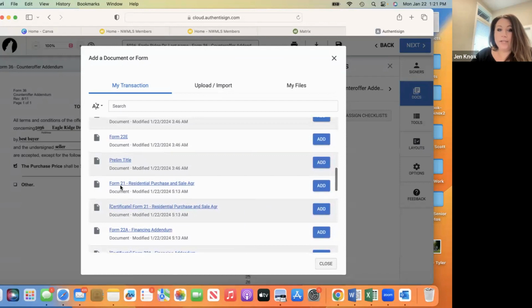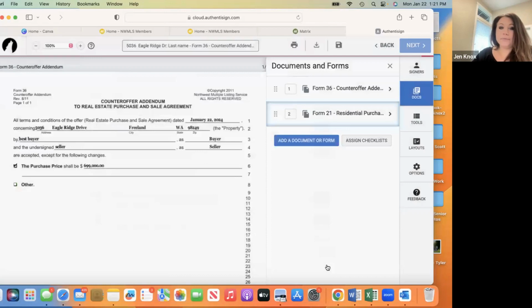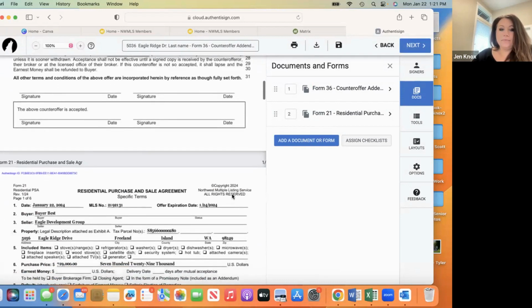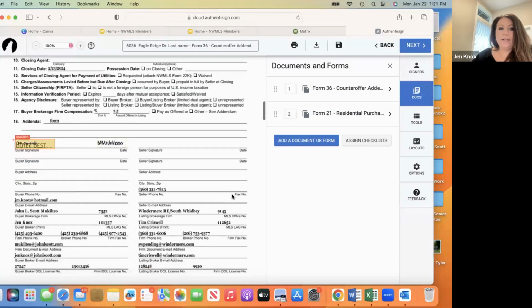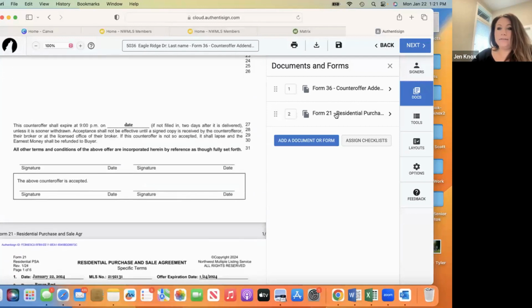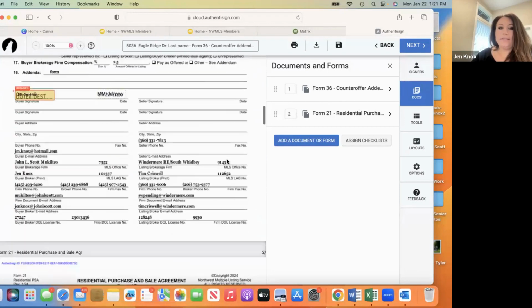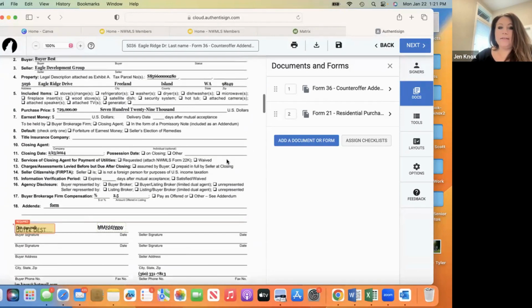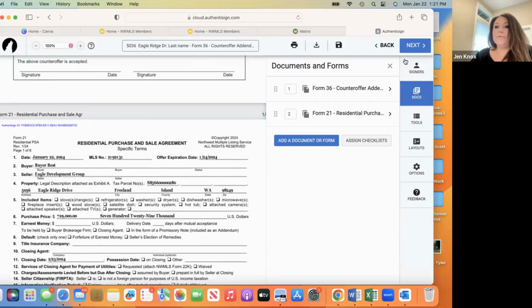Right here, Form 21, Purchase and Sale Agreement document, added at this date and time, and click Add. And that's going to pull up everything in one bundle to be attached. As you can see, everything here has already been signed. So what we want to do next is mark up our purchase and sale and make it a counter offer.